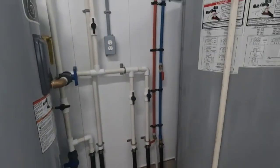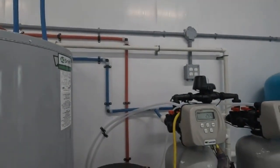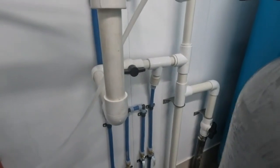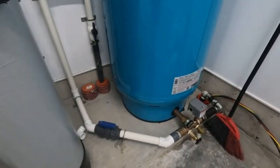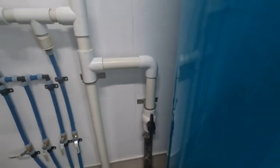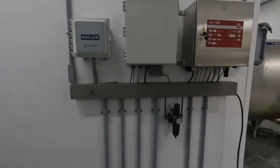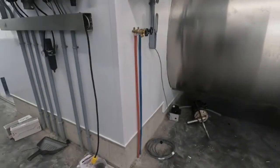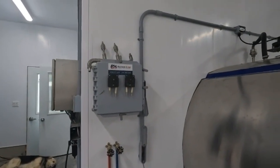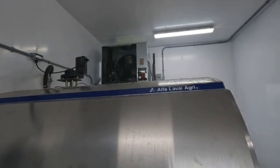We're actually getting all the plumbing hooked up and the electrical now to it as well. I don't know what half this stuff is for. I think this tap here is for the water that goes to the feed room, so we put water in our TMR while it's in the feed room. This is all done, I think. The plug's coming down there — I don't know what that's for. And then this has to be hooked up by the Cannon Hall when they come back — it's their stuff for washing the system. There's a switch up there for the agitator, and the hydro goes around to the cooling system from that.